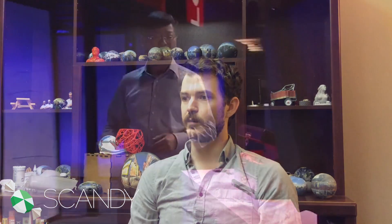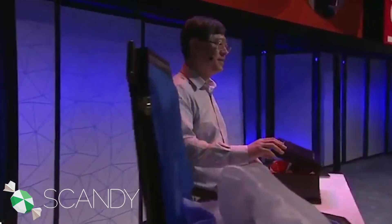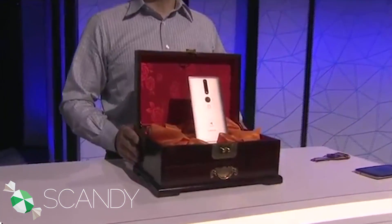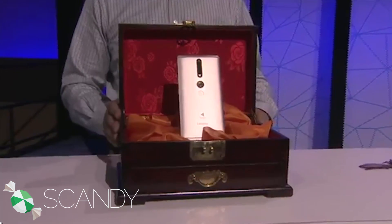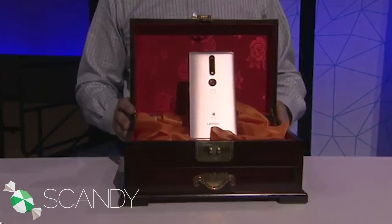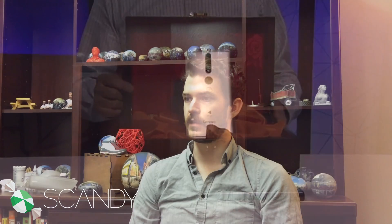I'm incredibly excited to see it finally unveiled. They made a big announcement about it at CES, it got everyone's attention. The follow-up at Mobile World Congress was really exciting. However, that was all running on the previous generation tablet, and so it was great to see the new phone actually see the light of day and be seen on the live stage. I can't wait to get one in my pocket. I've been wanting to get a Tango tablet since they were first announced in 2014 and been really looking forward to the day that it's just in my smartphone.